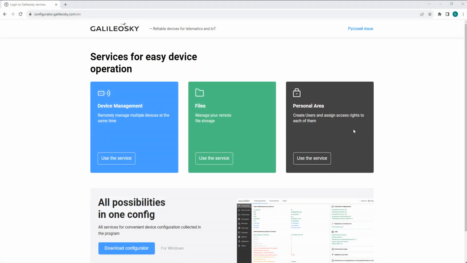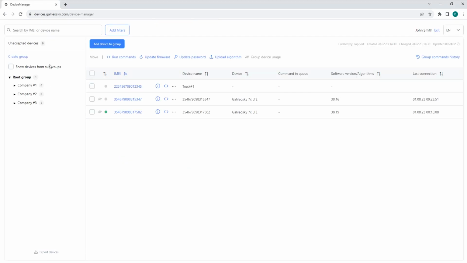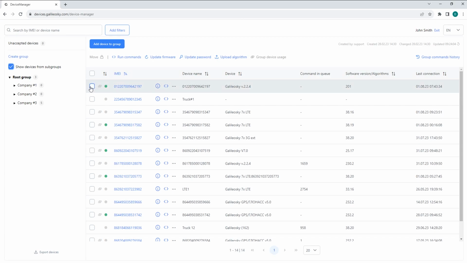As I said before, some features of the remote configuration service are already available in the web version. You now see the link to them on the screen. So let's take another look at the web interface. Available features are divided into three main groups. Device Management repeats the Devices tab from the configurator software.